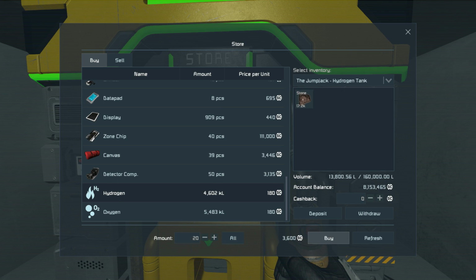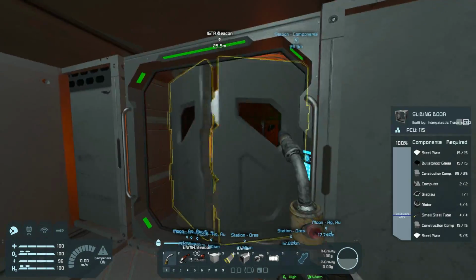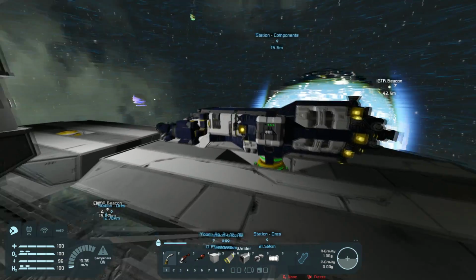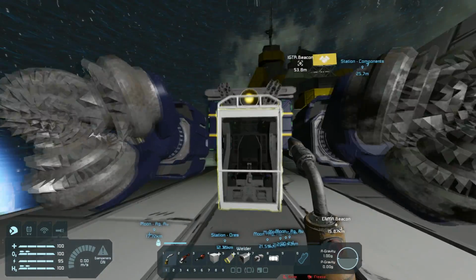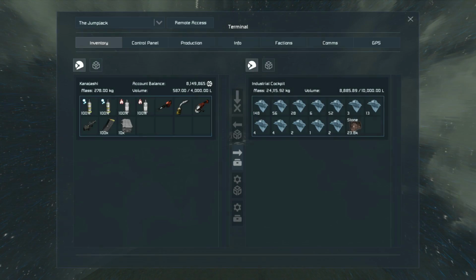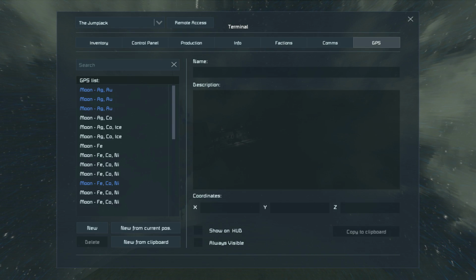Can I buy 20 of them? I can. Cool. So I just bought a little extra hydrogen, which is quite nice. I mean, it makes it so these hydrogen chips are actually not that expensive to run, considering I've got the hydrogen efficiency mods on.